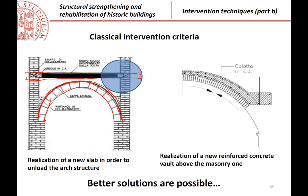This is possible. In particular, this is a very, very traditional one because you see also that there is the realization of a reinforced concrete ring beam all around, with all the problems that I don't want to discuss because, of course, you are cutting the masonry, so it is much better not to do a ring beam, but just to go with the individual elements. But this is another issue.